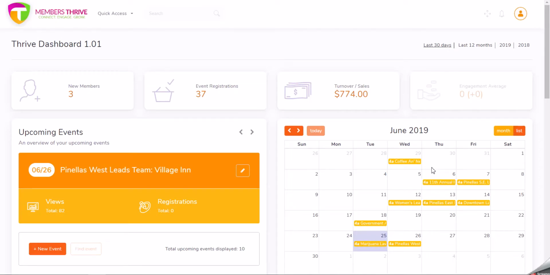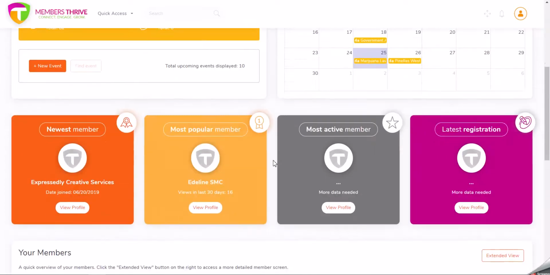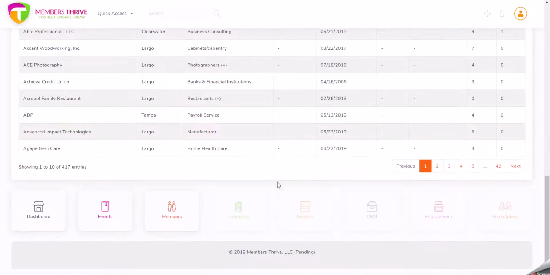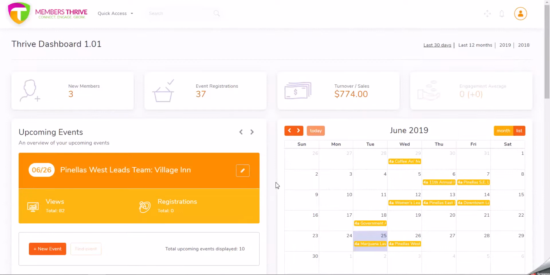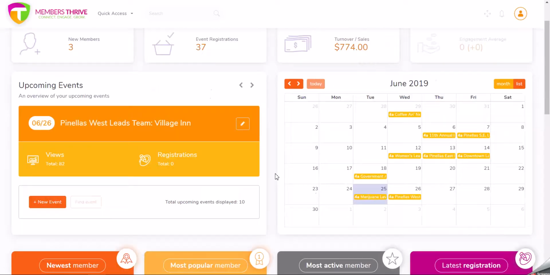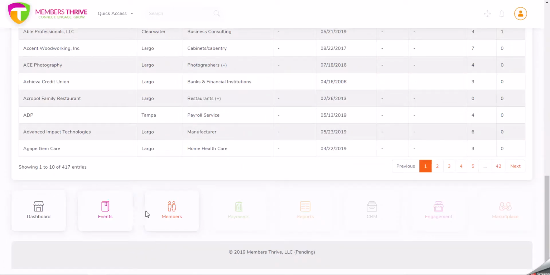Okay, so this is the first thing you will see after logging in. So this is the dashboard. There are a few things here that stand out and that require some explanation. First, you will see that right now you can only manage the events and the members, and we are working, of course, to roll out more of these features in the coming weeks, in the coming months. But for now, it's basically just the dashboard, the events, and the members.